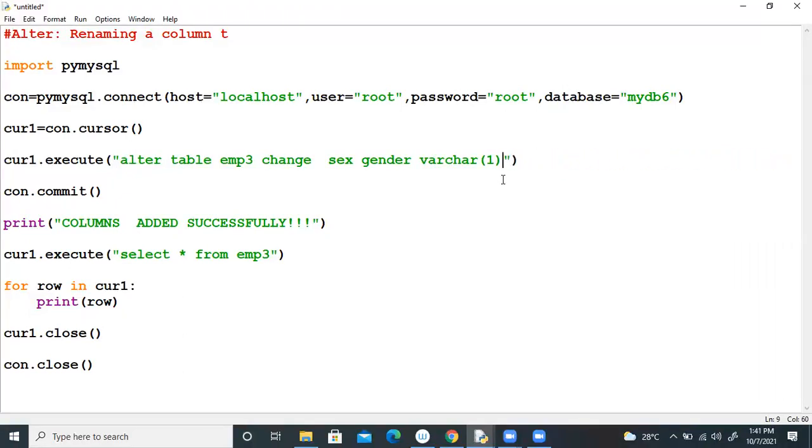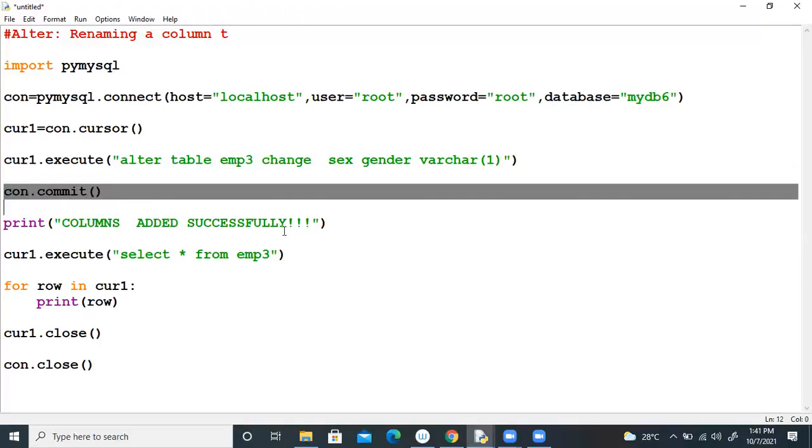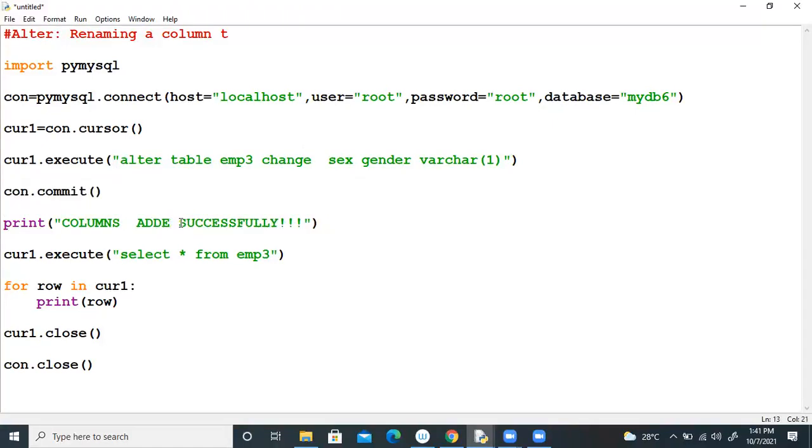Only this. Alter table EMP3, change sex to gender, varchar 1, right? In the mydb6 EMP3 table, con.commit. Okay. Column renamed successfully.